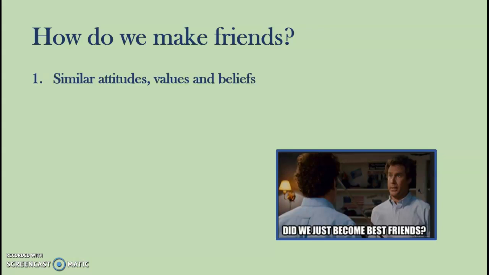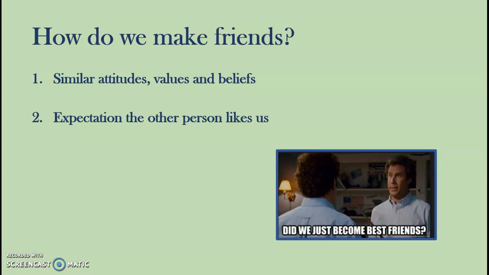Well, the first thing is that there is a connection on the level of attitudes, values, and beliefs. When you become friends with somebody, you somehow share the same attitudes, values, and beliefs, or at least have a shared meaning between a combination of them. You don't always have to have the same shared attitudes, beliefs, or values, but a combination of similar ones will help you establish a friendship with somebody.